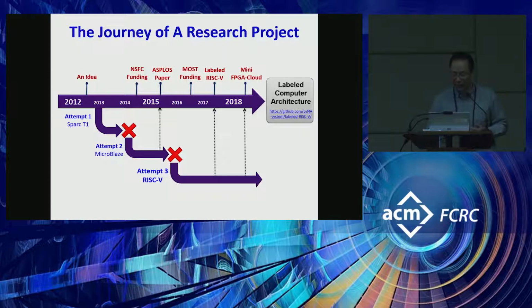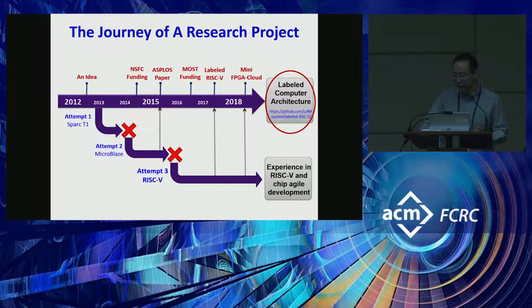So the first part is our initial idea to build a labeled computer architecture, which is already open sourced on GitHub. And while we did this research, a side product was that we gained a lot of experience in RISC-V and chip agile development. So today I'm going to talk about two parts. First, I'll give a short introduction to the labeled computer architecture, to see why RISC-V and open source chips can help such a design.